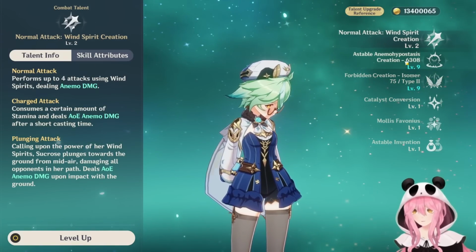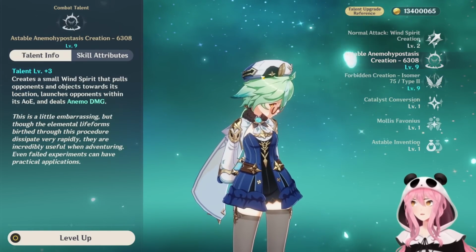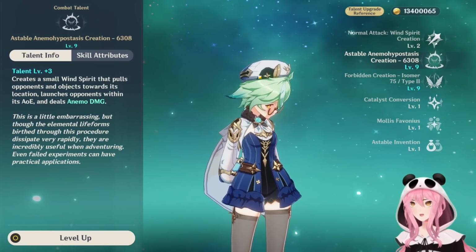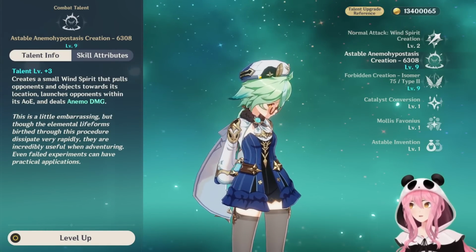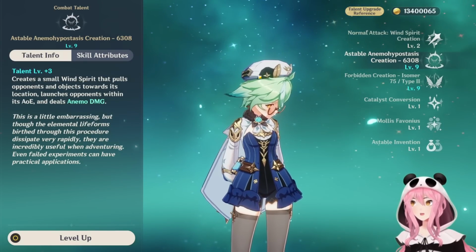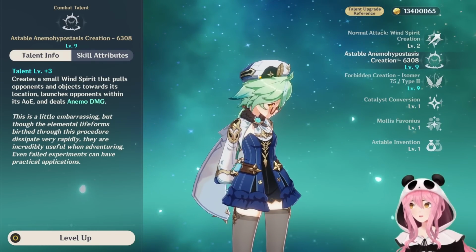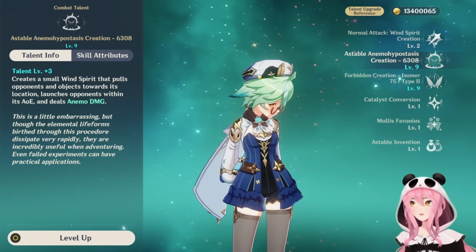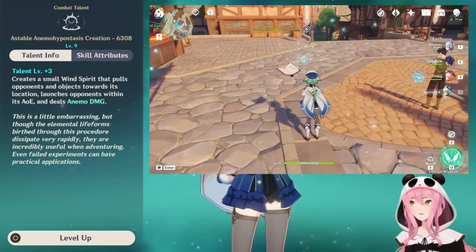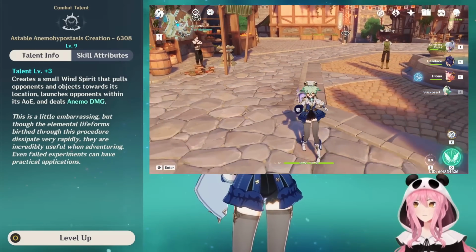But let's move on to the more interesting part of her kit, which is her elemental skill. It has a really long name. I'm just gonna call it Creation 6308. This is a very straightforward elemental skill. It does auto target opponents. You can't really control where Sucrose casts this skill. But it's going to do AoE anemo damage once again, and it's going to pull opponents and objects towards the center of where it's cast.